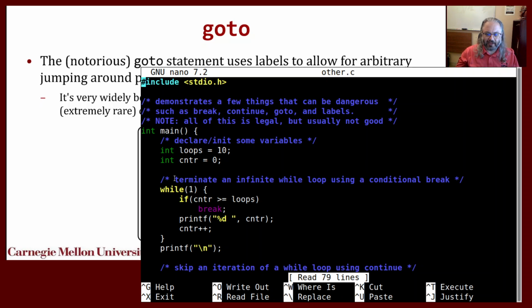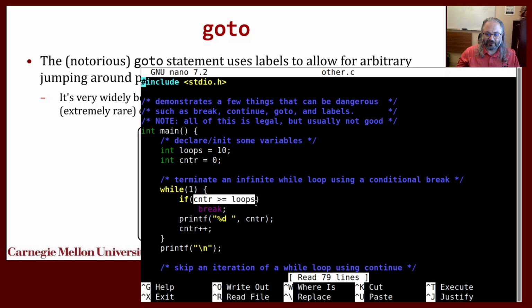The first loop is, I have an infinite loop, and I want to terminate that infinite loop as soon as a certain condition occurs. Well, just by saying this, there should be a better way to do this. Rather than defining an infinite loop that terminates when a condition is reached, I should just create a loop with a condition that's not infinite.